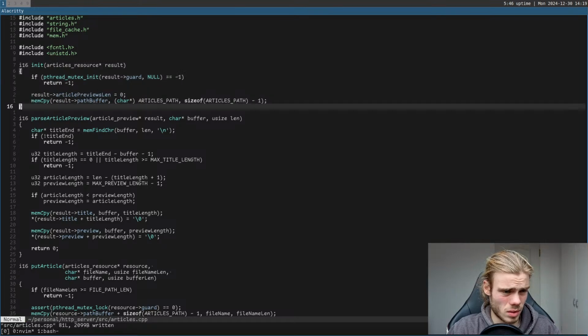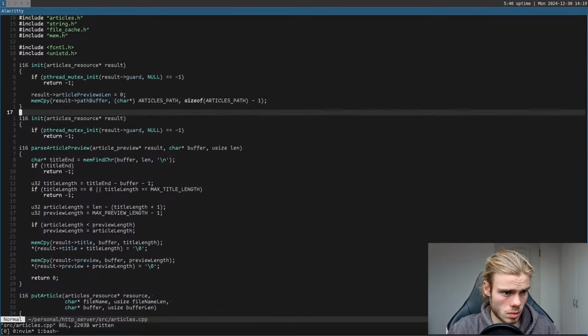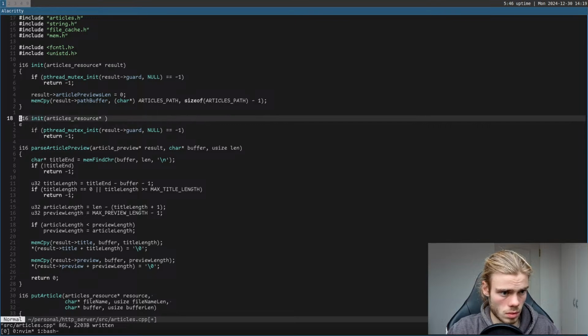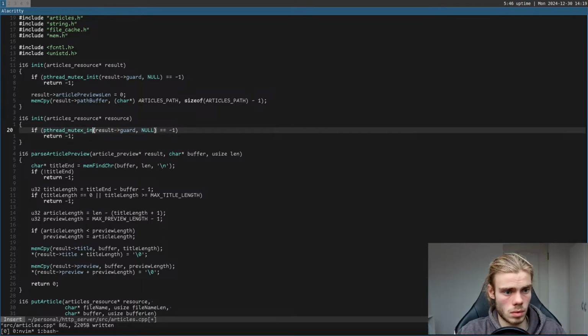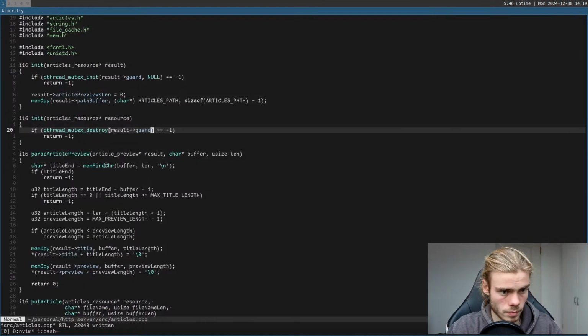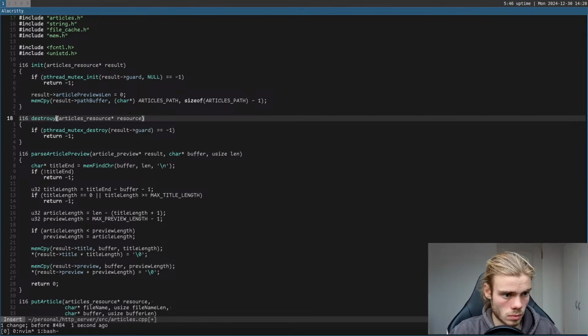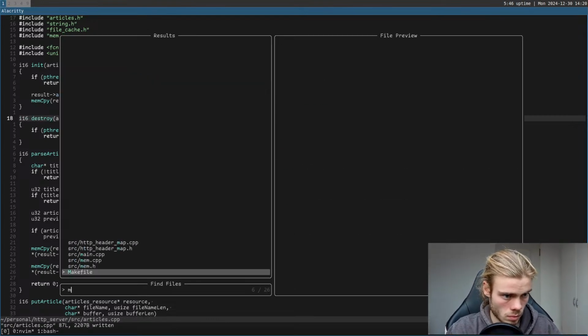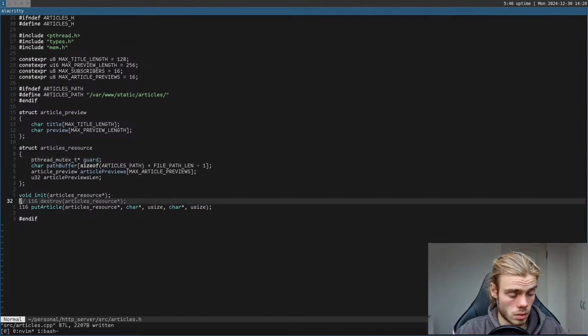We also need a destroy. Articles also has a destroy now.